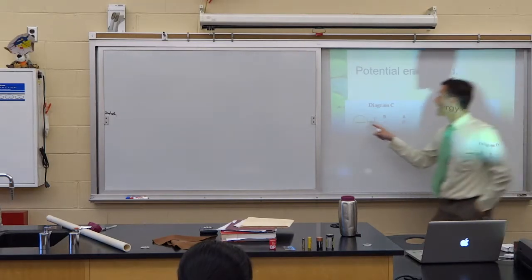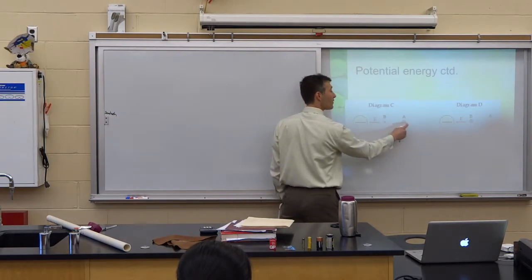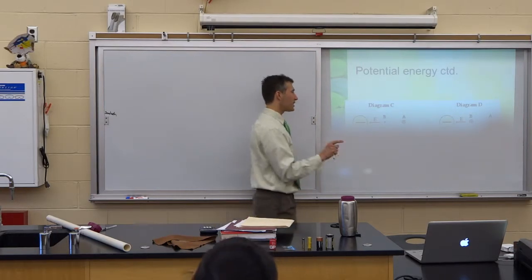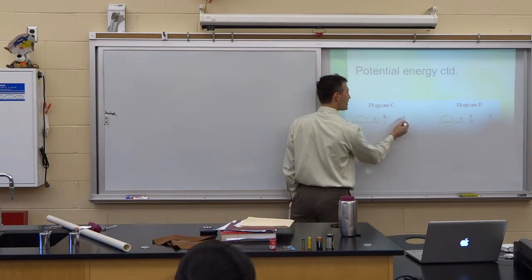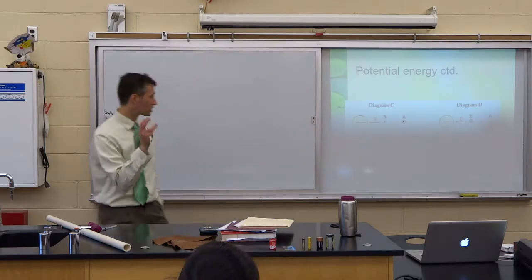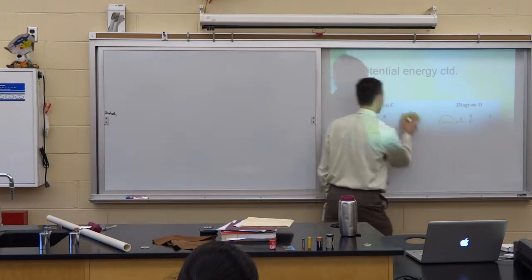So we have a negative region of space creating an electric field, and we again have a positive test charge. So take 10 seconds and think to yourself, what is nature going to do to that test charge? If it's just sitting there and we let go, what is nature going to do to that positive test charge? Which way will it move?